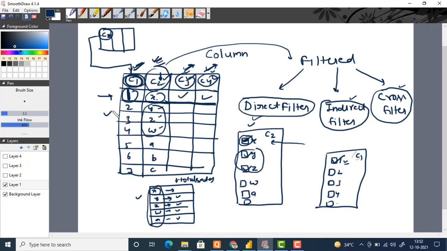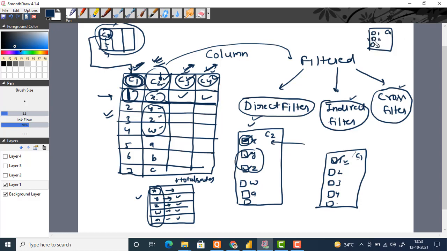Suppose any column of this table is filtered due to not any column of this table, but in fact any other column of a related table. Right? For example, here we have various entries like this. We have made the relationship between Cx and C1, and Cx is having values like 1, 2, 3, and 4. And I drop a slicer here corresponding to Cx, and we have entries like 1, 2, 3, and so on.